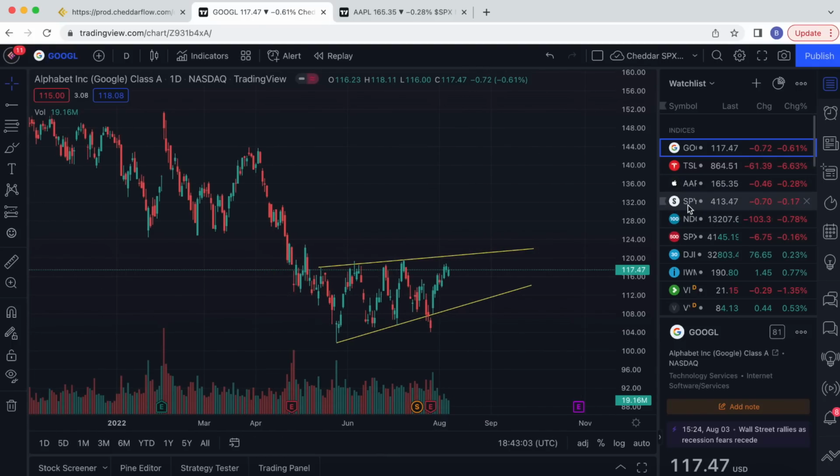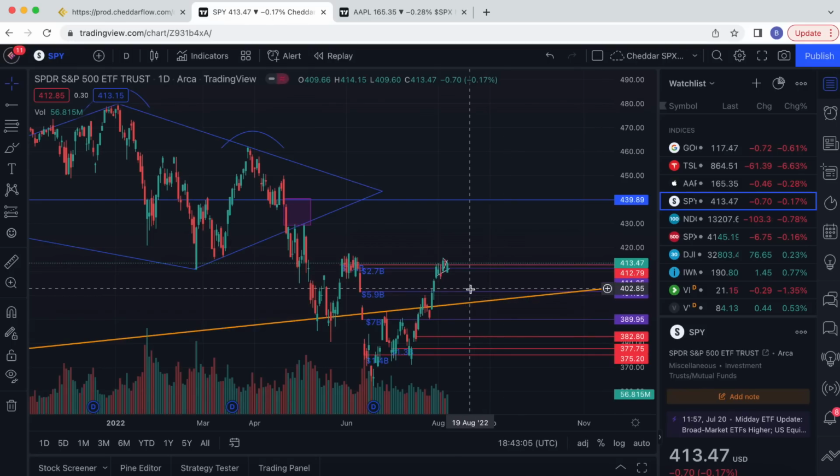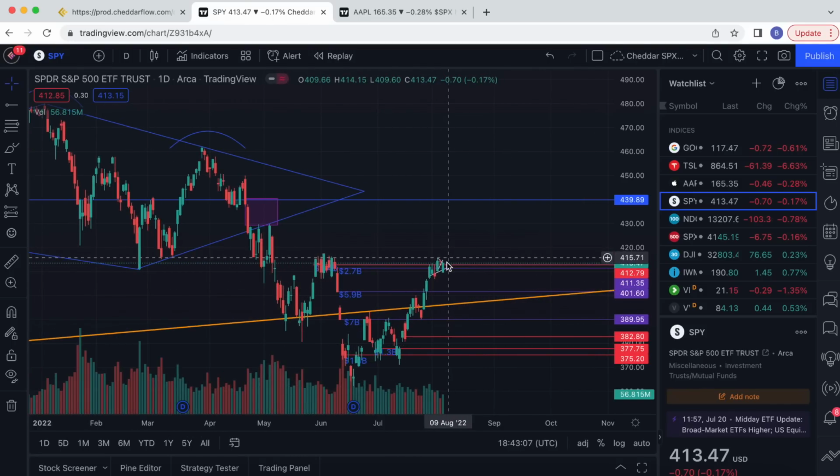Now, with that, we do look at SPY here. SPY has been rallying for a while now, and we did see some consolidation here like I shared with you in the intro of the video. If we were to start to fall off, let's say theoretically, now again, there still could be a lot more upside on this move. Again, this is very strong at the moment, and it needs to kind of shake out all of these shorts before it makes its next move down potentially.